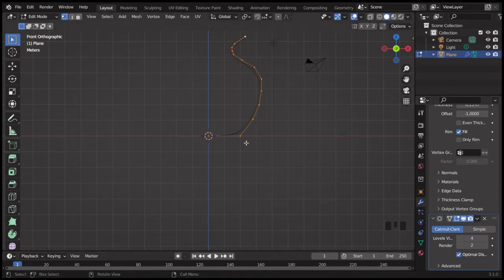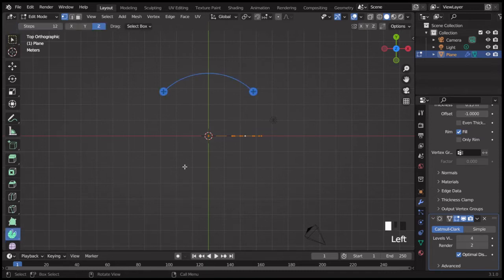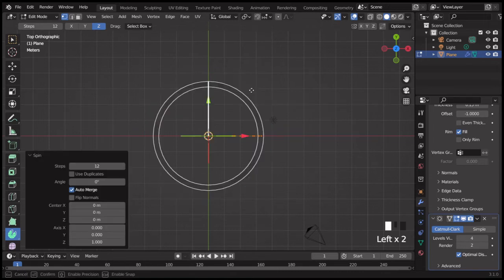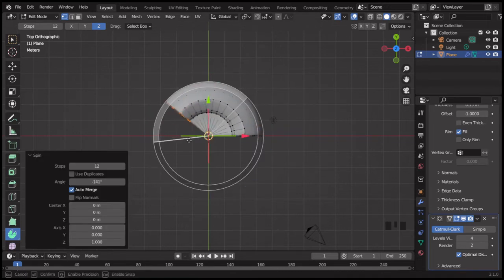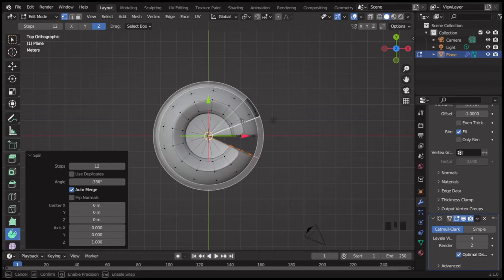Then we will change from front orthographic to top orthographic by pressing 7 on the numeric keypad. Thereafter, we will click on the Spin button. After that, you click on the plus button and move the mouse without releasing to make a circle.